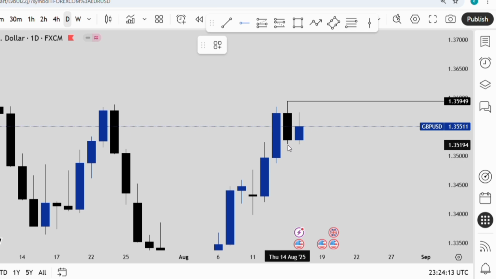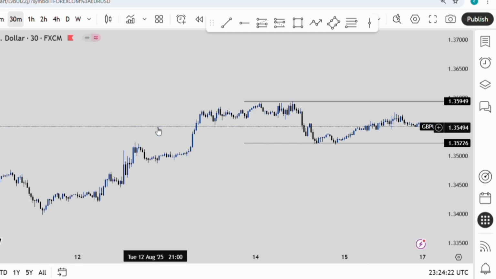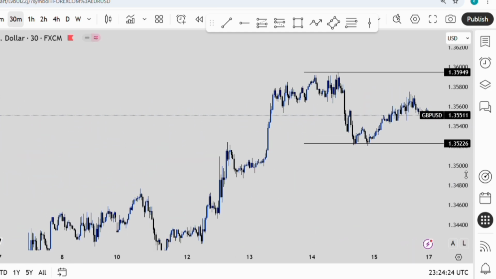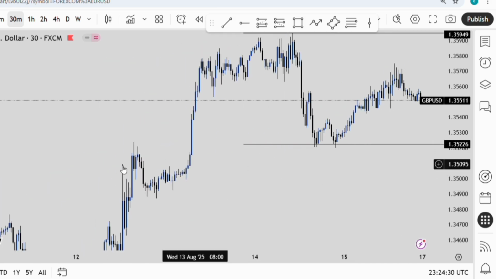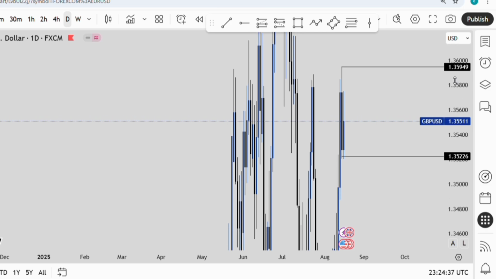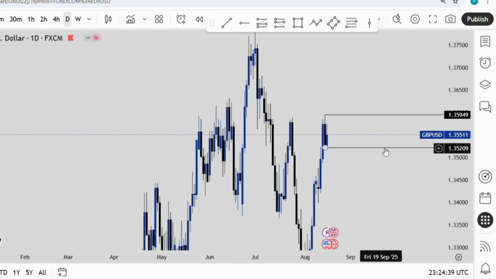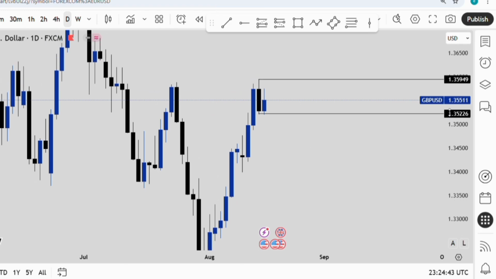Now, if you fast forward down to our 30 minutes time frame to see a clear visual of it, you will see that price swept liquidity, swept the previous day low liquidity. You can see it now. Price swept the liquidity before doing what? Pushing to the upside. If you know how to trade liquidity very well, you will be open to so many market opportunities.